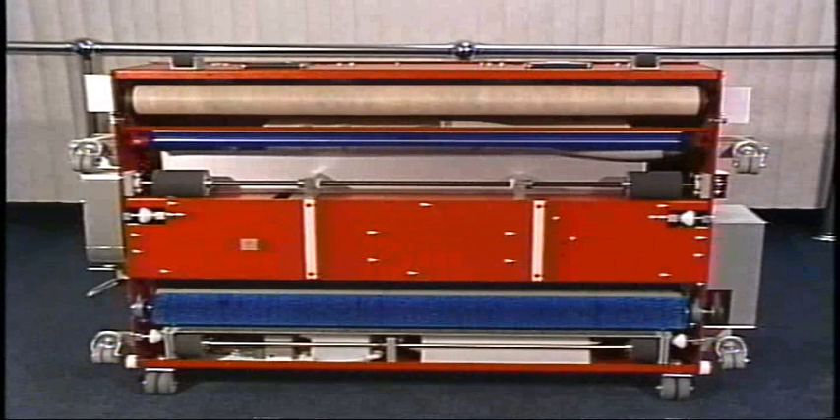For many years of dependable service, it's important to have a good daily lane machine maintenance program. There are specific areas you're going to want to pay attention to after every use and every day that you use the machine. This will assist you in the 20, 100, and 200 mile maintenance programs when they pop up, and it will not make them seem as strenuous.